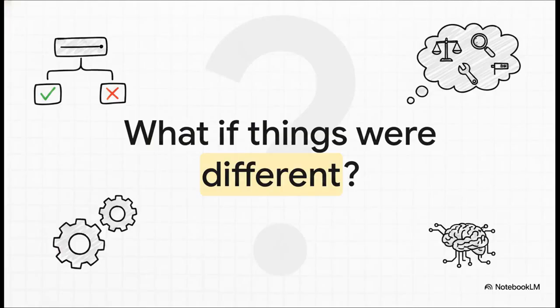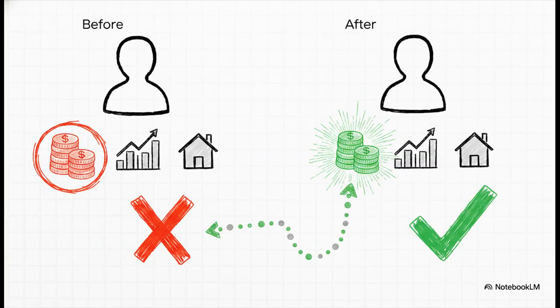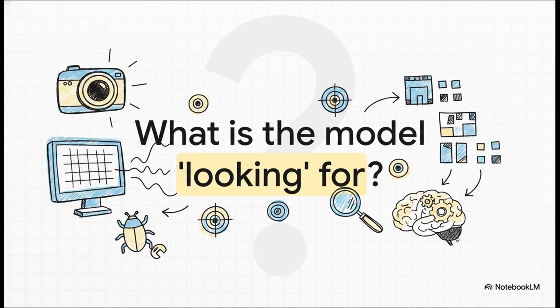Let's start with a really simple, very human question. When a user gets some automated decision they don't like, what's the first thing they think? It's almost always, well, what if things were different? This is where counterfactual explanations are just brilliant. They answer that what-if question directly. So for instance, instead of just flatly telling a user, sorry, your loan was denied, you can give them actionable feedback. Something like, if your income was just $5,000 higher, your loan would have been approved. See how that completely transforms a negative experience into something constructive? It's a game changer.